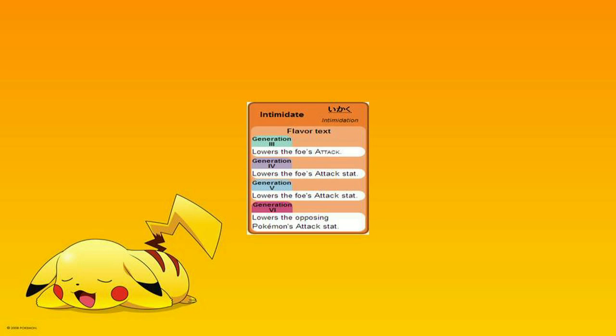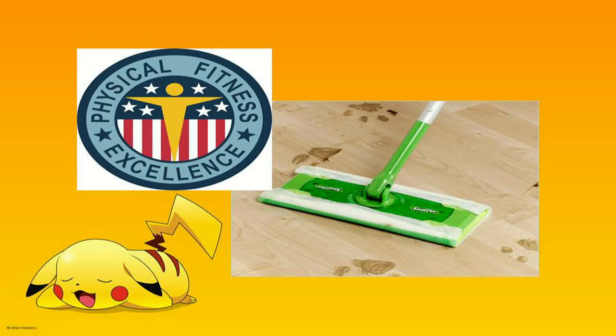Number 4. Intimidate. Anybody who battles for fun knows this ability can be a game changer. It lowers your foe's attack stat by 1 stage when a Pokemon with this ability is sent out. If a Pokemon with it is sent out at the right time, it can cripple a physical sweeper. And what? Do I need to say more?